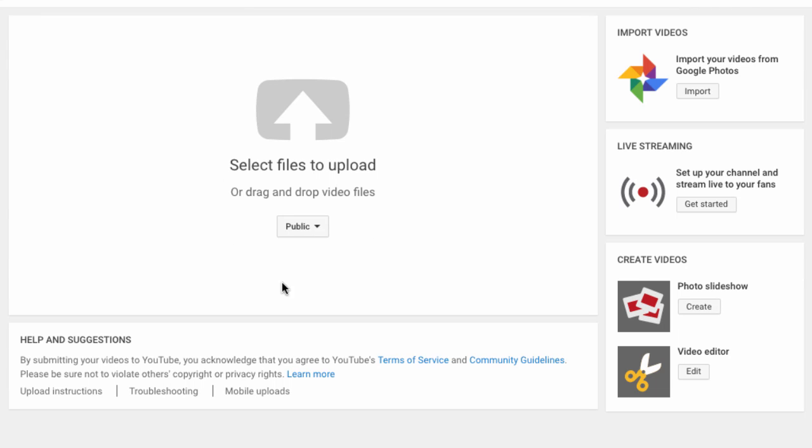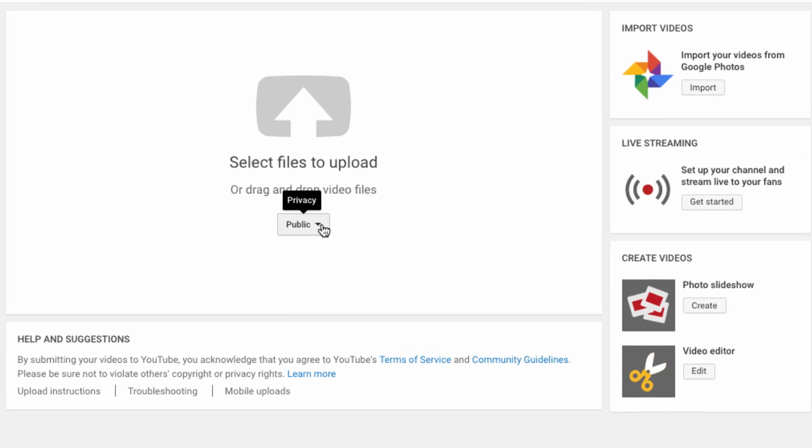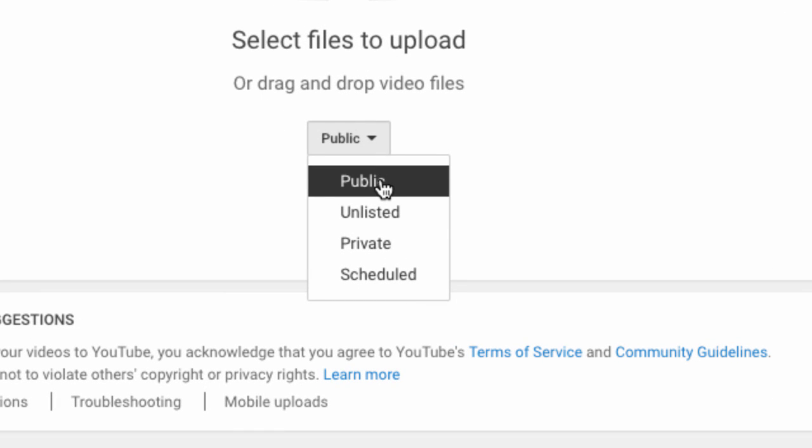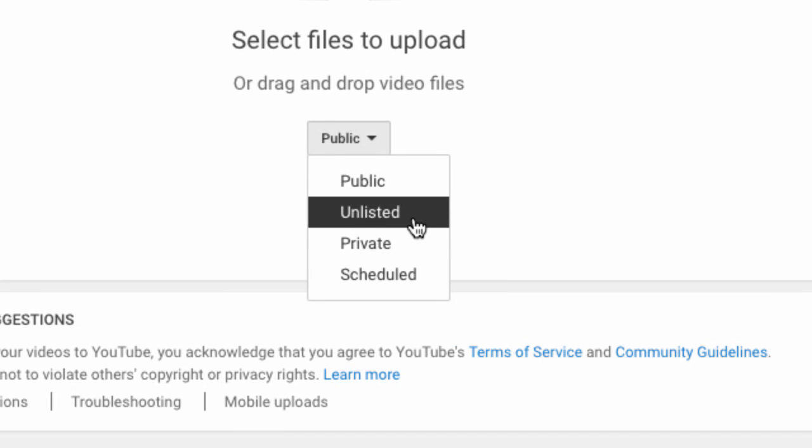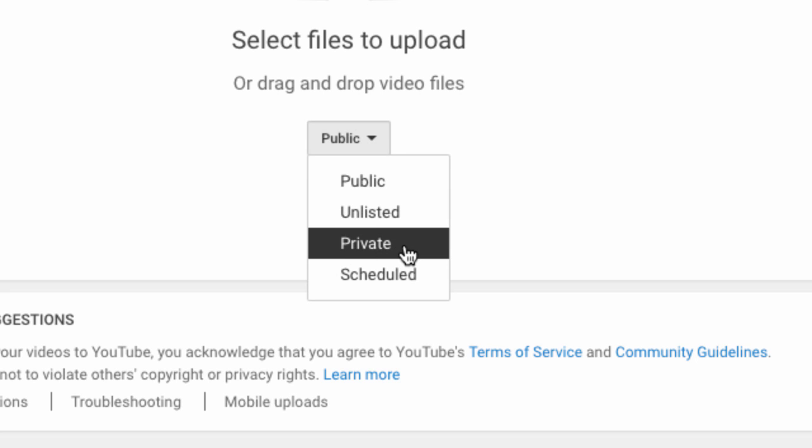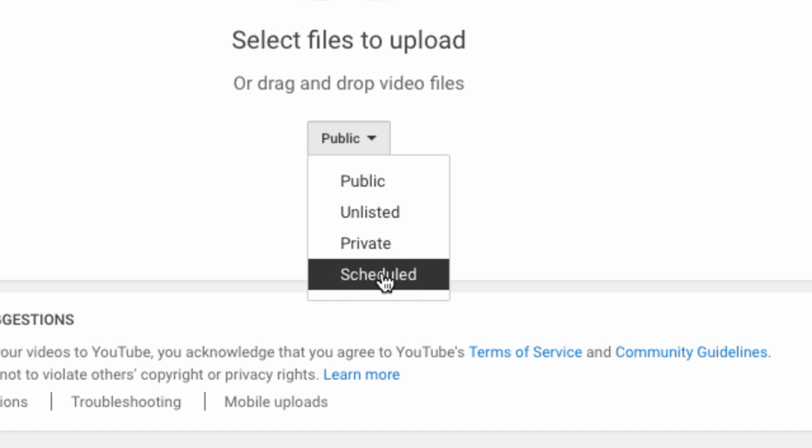It's also important to note that on upload, you have the choice to customize your privacy. It can be public, it can be unlisted, meaning that viewers can only access it if they have the URL or the link. You can also make it private, so you are the only one that is able to view it, and you can schedule it to appear at a certain time and date.